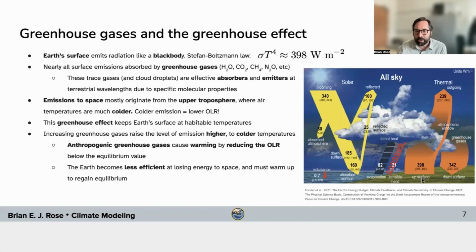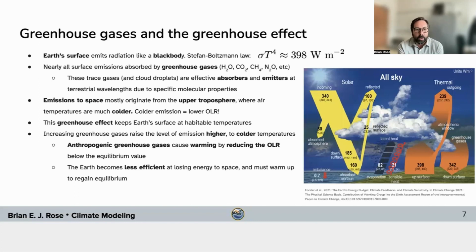The consequence is that energy coming upward from the surface of the Earth is being absorbed by gas molecules and water droplets in the atmosphere and being re-emitted, but it's being re-emitted at different temperatures than the surface. And the key point here is that the temperatures in the upper troposphere, where most of this OLR, outgoing longwave radiation, is actually generated, are much cooler. So colder temperatures mean lower emissions, again by sigma T to the 4. Okay, T is smaller, the OLR is lower. So that's the essence of the greenhouse effect. And it's because of that greenhouse effect that the Earth's surface is kept much warmer and more habitable than it would be if we didn't have an atmosphere.